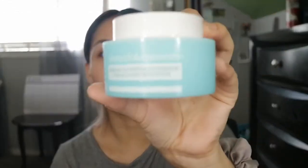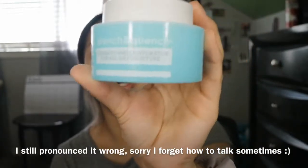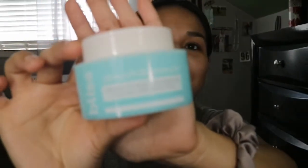So to start off, all I have done to my skin so far is moisturize it. What I used to moisturize my skin was this Bliss Stretch and Quench. It says cream to water hydration, so that's what I have been using. By the way, I am using my camera today, so let's just test this out. I still need to practice and know how this works, but yeah.